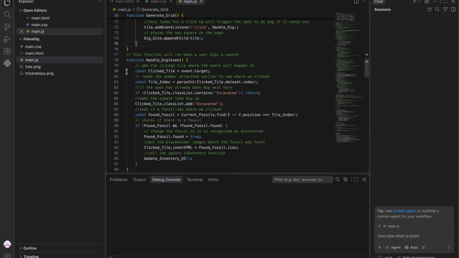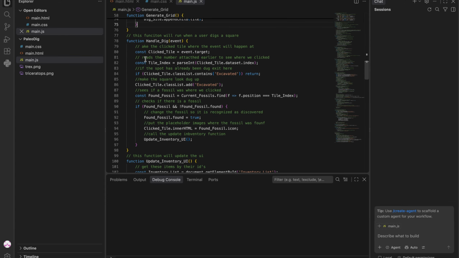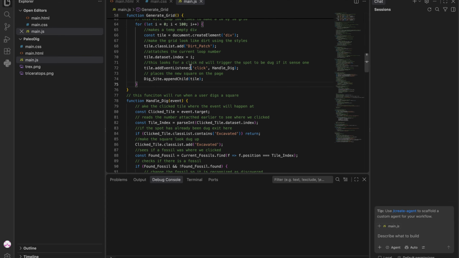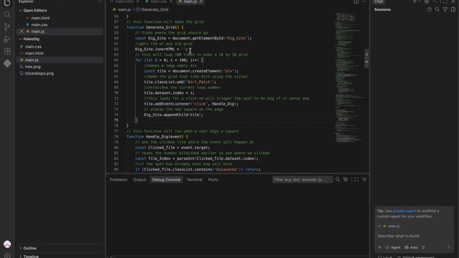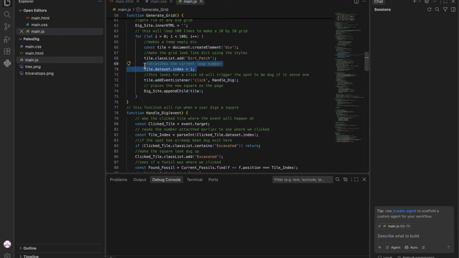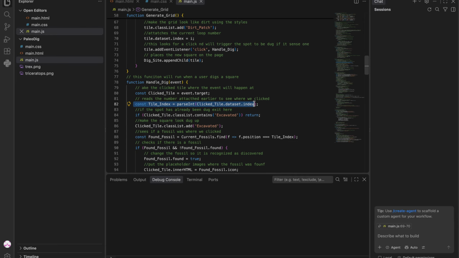This is the function that runs whenever you click on a tile, so whenever you dig something up. This is looking for whenever a tile gets clicked. This reads the number that was given to it. Where was it given? It attaches the current loop number. It's right there. Yeah, attaches the current loop number. This is the invisible number that we use down here.